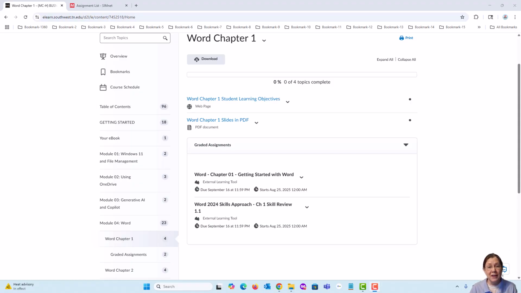If you are a true beginner and Word is very new to you, I'm going to guide you through that, and you just follow the menu options and the commands that I show you. If you've been using some of this software, maybe you have experience with Word, maybe you have experience with Excel, I'm going to throw in some keyboard shortcuts and things like that that will make you faster and more efficient at your job. Regardless of what skills you enter this course with, there is something to learn because our course is evergreen.